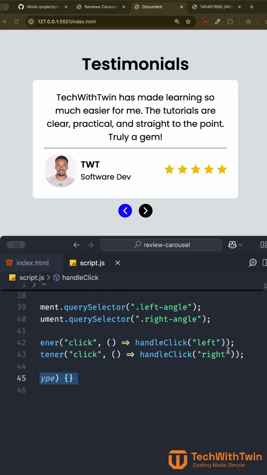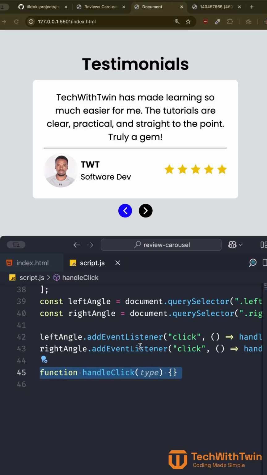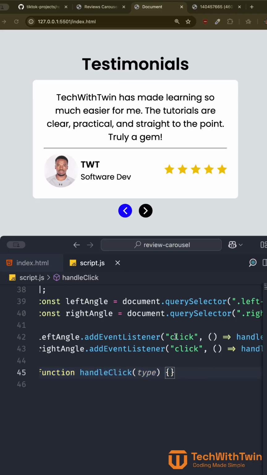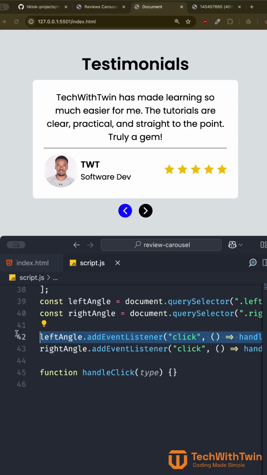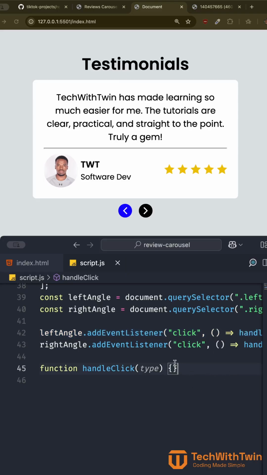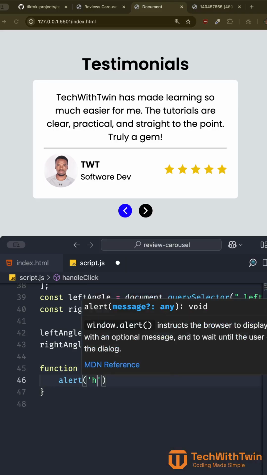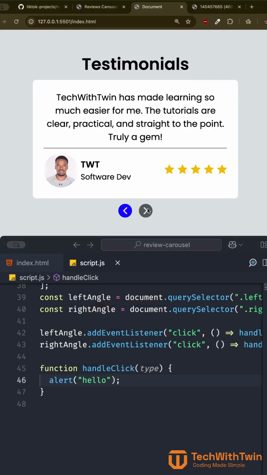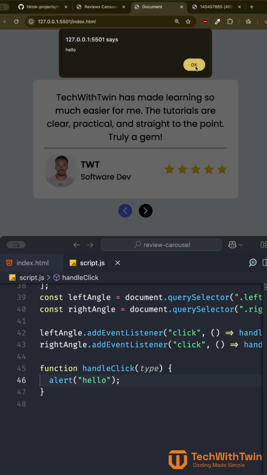It still works. We don't want to start messing around with the event object. So this is the handleClick. Let's first alert here and say hello. Let's see. We click the right arrow, you can see hello. You click the left, you can see the hello.